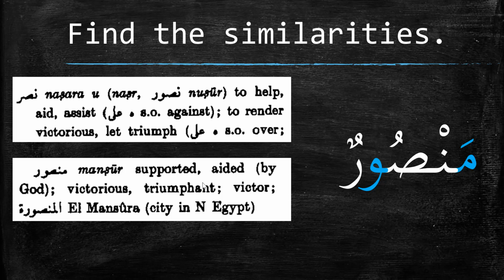If something is made triumphant, then it is triumphant. Okay? So the action of the verb happens to someone or something, and then it becomes described with that action. That's what the maf'ul form means when you see words in that form. Again, if you don't get that, it will be discussed in other series of our course, but I'm just trying to give you some type of understanding of it. And remember, this was found in the dictionary, so you can look the word up if you find the root.